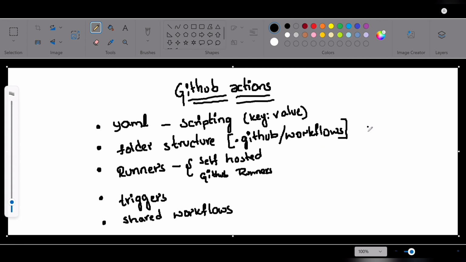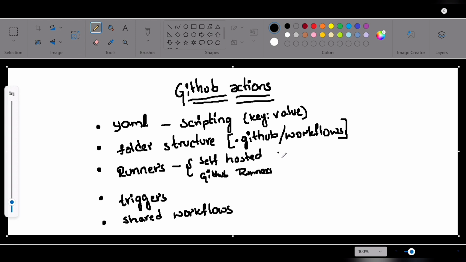Okay, and in order to run your workflow, all we need is a host so that all the processes will be executed. For that workspace purpose, the runner concept comes into the picture. These runners are basically of two types: one is self-hosted and one is GitHub runner. Self-hosted is nothing but if you want to host your own virtual machine within your virtual private cloud as a runner, you can do that. That configuration I'll show you shortly, how to do it.